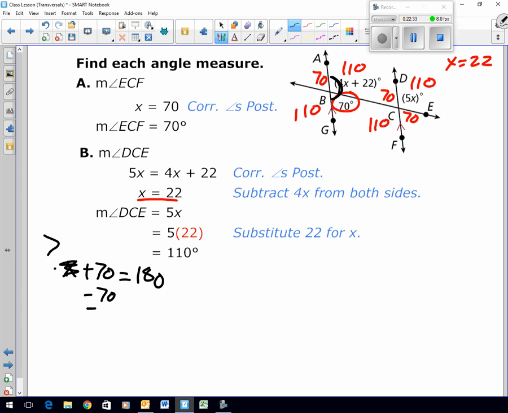You subtract 70 from both sides. You're going to do this probably 1,848 times in the next 3 months. 180 minus 70. 180 minus whatever. 180 minus your mom. 180 minus your dad. 180 minus your sister. You will have this process down pat. I promise. Y'all couldn't define supplementary for me yesterday, and you went home, and now you remember it, right? Because you probably studied it. Hey, they're not all easy.